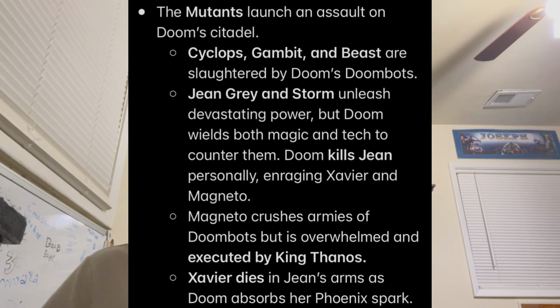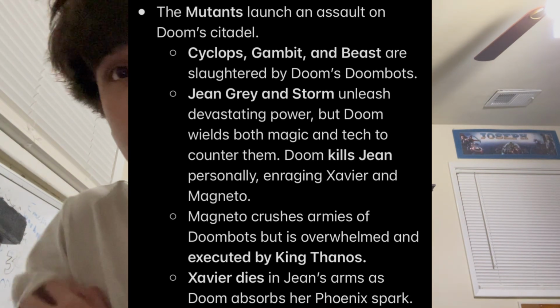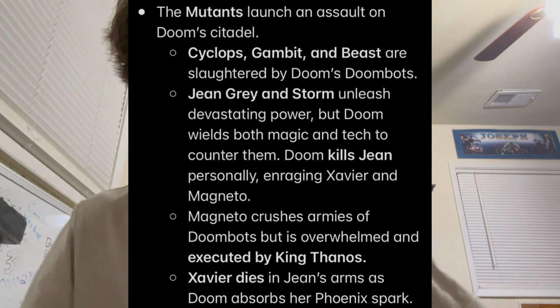That's crazy. Jean Grey and Storm unleash devastating power, but Doom wields both magic and tech to counter them. Doom kills Jean personally, enraging Xavier and Magneto. Magneto crushes armies of Doombots, but is overwhelmed and executed by King Thanos. Xavier dies in Jean's arms as Doom absorbs her Phoenix Spark. All the mutants are dead. I don't think any of them survived. Storm, pretty sure, died. Who's there? Nightcrawler and Binary aren't there.